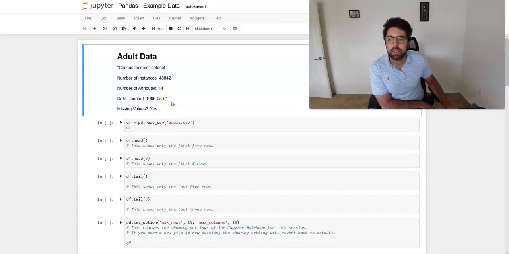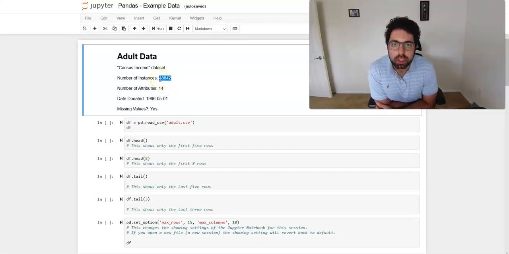Adult data is the census data set that was collected in 1996, and it has 48,842 instances. One thing you need to pay attention to with this data is that every row is not one individual.